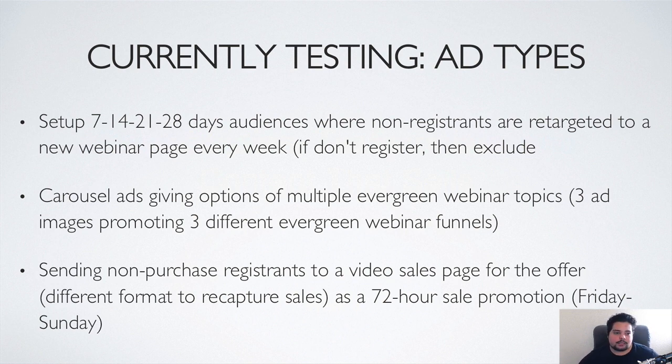You could set up 7, 14, 21, and 28 day custom audiences from people who didn't register for your webinar, because you've been running this webinar over and over and over, whether it's evergreen or not, and you can show them different ads every week. So the 7-day audience sees one case study, the 14-day sees another, the 21-day sees another, the 28 sees another. By doing this, you've created this ripple effect of people seeing the new results, the new successes you've had week over week over week for over a month.